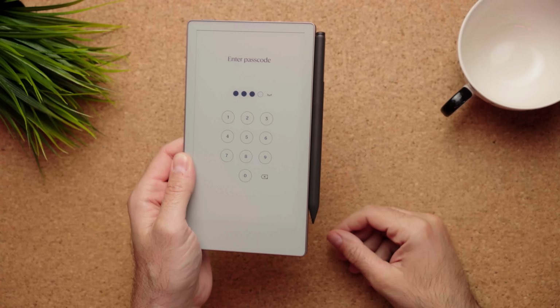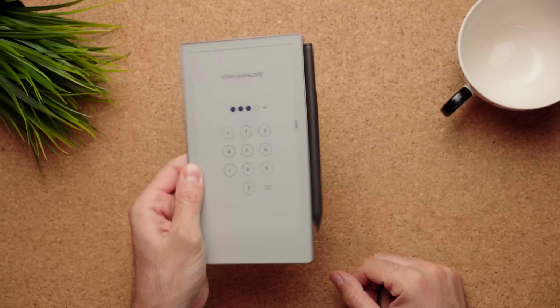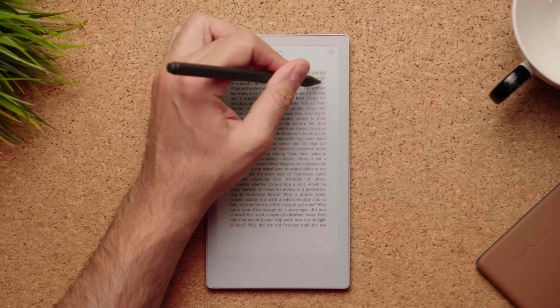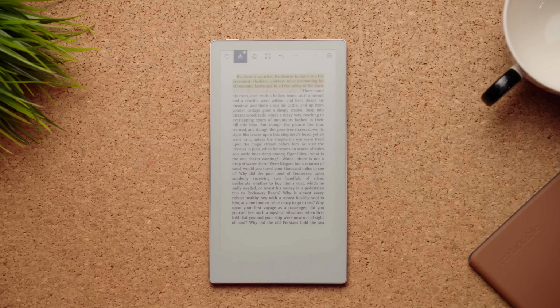And the cool part, it still has the exact same textured glass display that makes the pen on paper feel, well, like actual pen on paper. And honestly, this is where reMarkable just nails it. The texture, the sound, and the near zero lag tricking your brain into forgetting you're on a screen. Latency is just 12 milliseconds, so when you put pen to glass, it feels instant. It's one of those things that you really need to try for yourself.